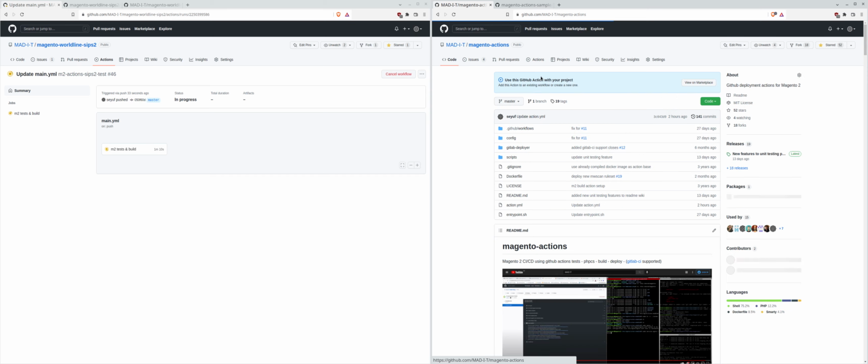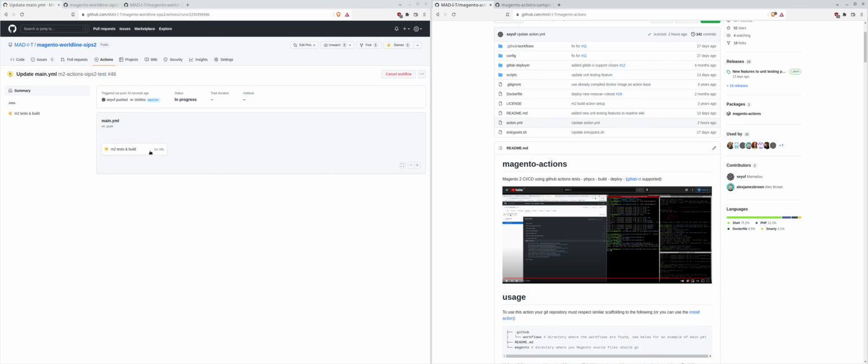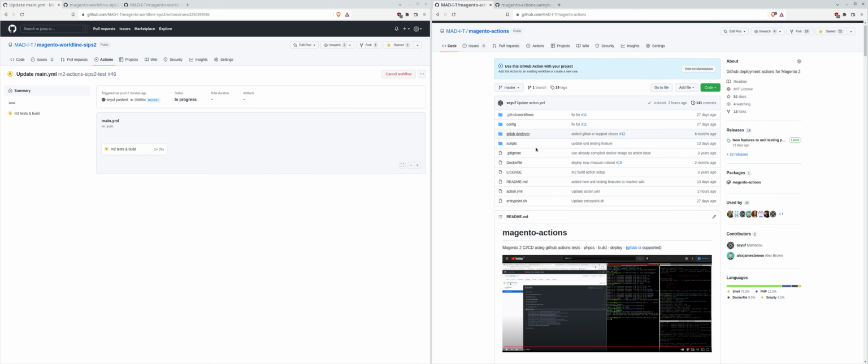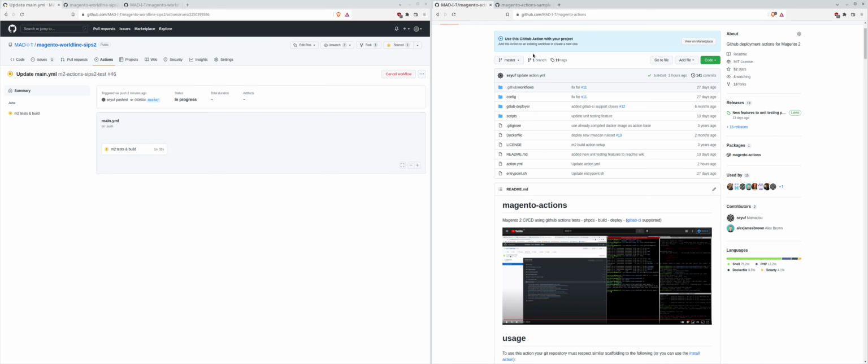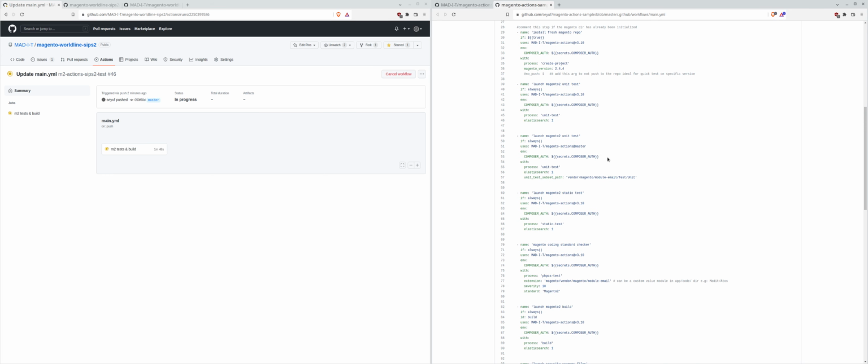So what else? Let's wait for this action to build and we'll see what has been done. And also for those wondering, you can see almost all the features of the action.